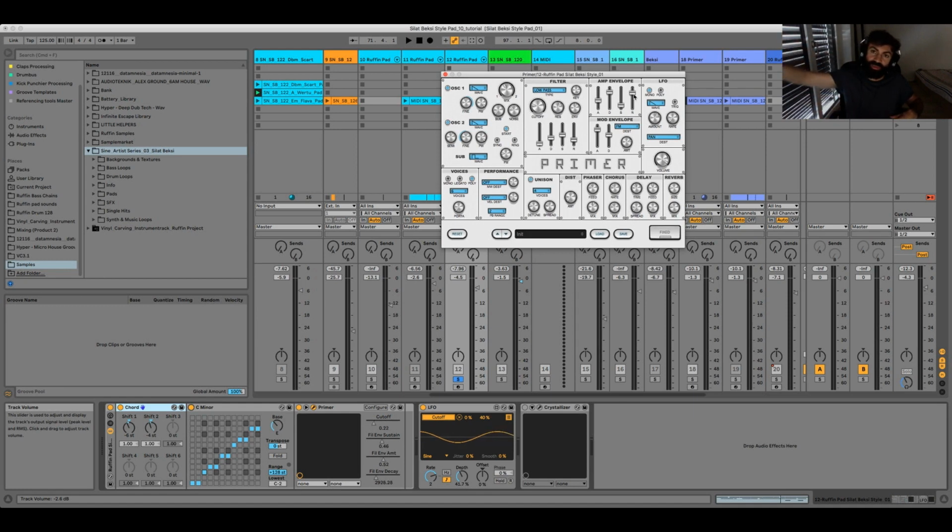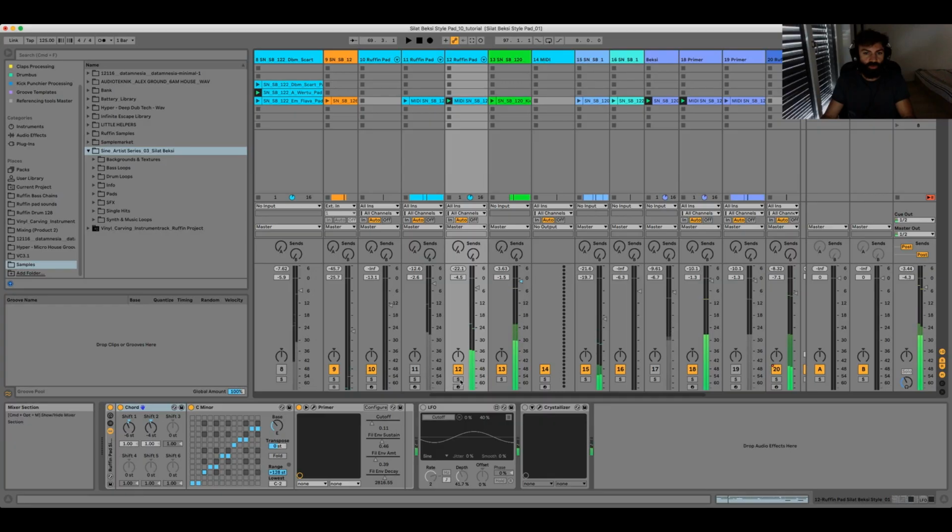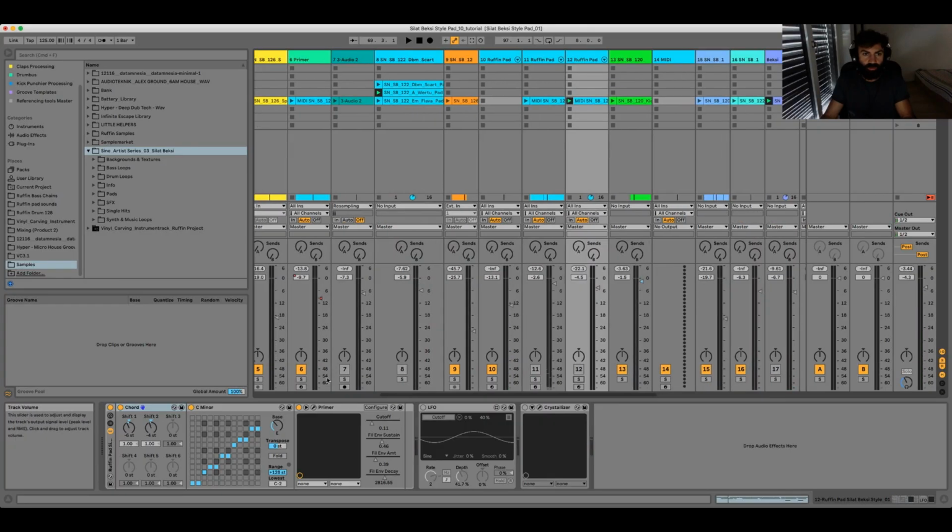So we have a nice swell in and swell out with the release. And yeah, that's it already. And then we control some stuff with the cutoff and LFO from Ableton. We have another sound, and that's it, this one.